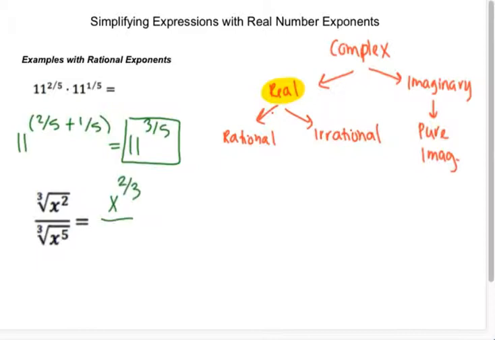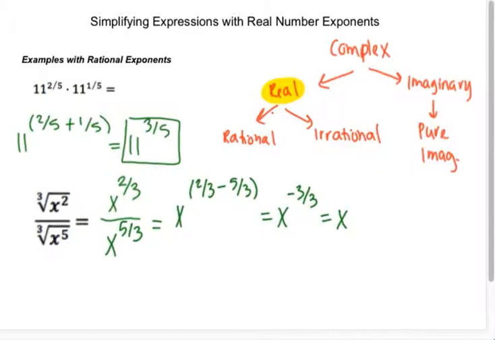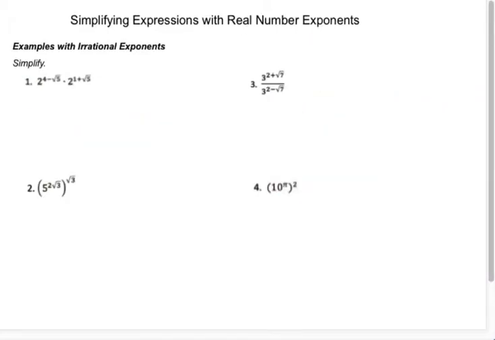On the second example, there's a couple different ways to do it, but I would rewrite it in exponential form. So power is 2, root is 3. So x to the power 2/3 over x to the power 5/3. Properties of exponents say subtract. So base stays the same, subtract. You get x to the power -3/3, which is x to the power of -1. Make it a positive exponent by moving it to the other side. All right, moving right along. A couple more examples here.